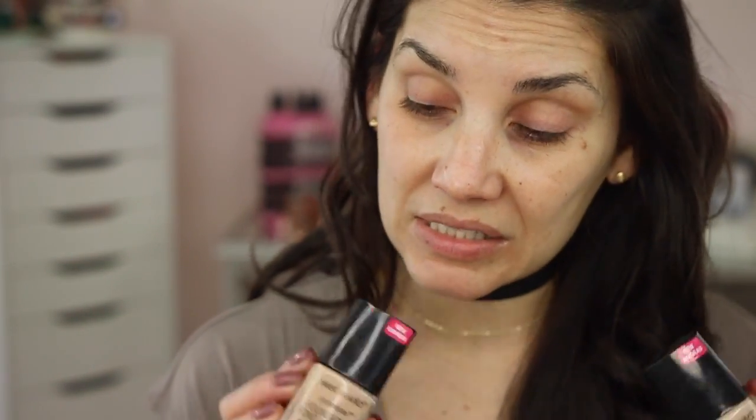So I use the Becca First Light Priming Filter as a primer, so use whatever primer you like, that's up to you. And the foundation that I chose for today is the Wet n Wild foundation. I really like this foundation. It says that it's luminous, I believe, but to me it looks a little bit matte. I guess it gives me a little bit of luminous, but I actually like the way that it looks on my face.